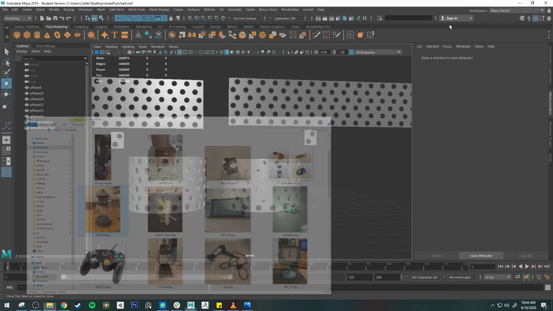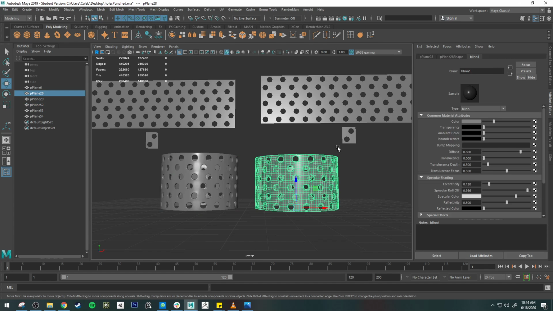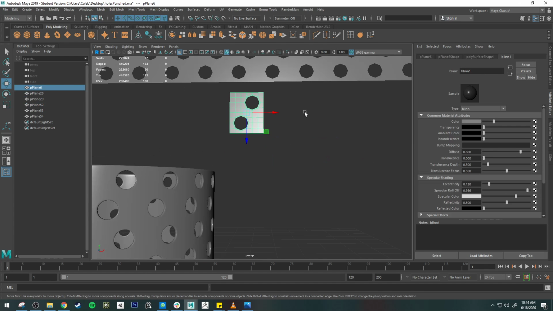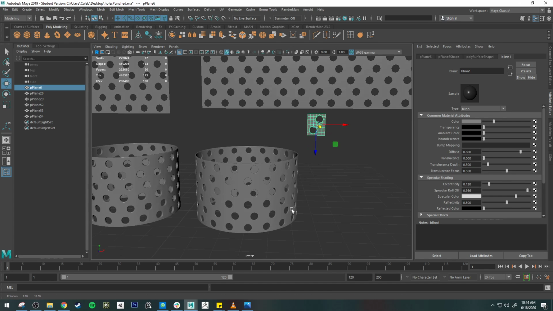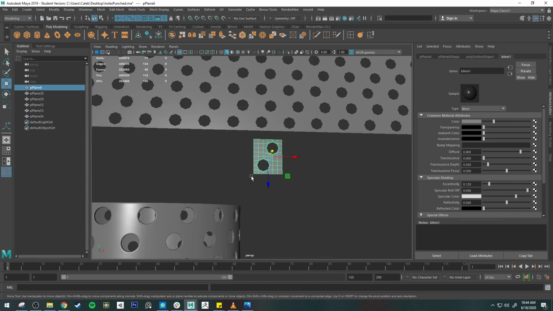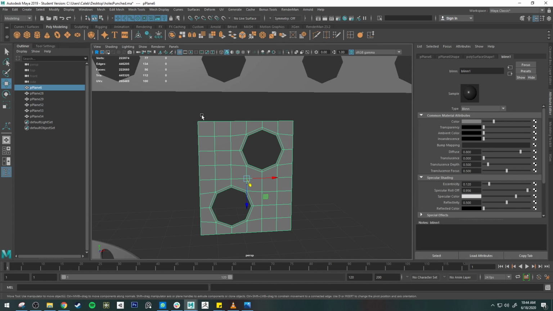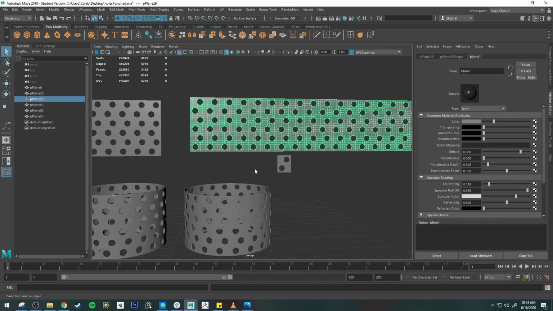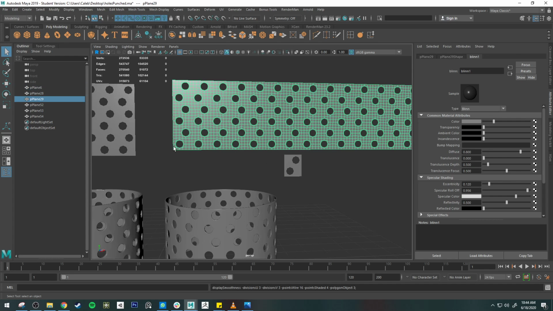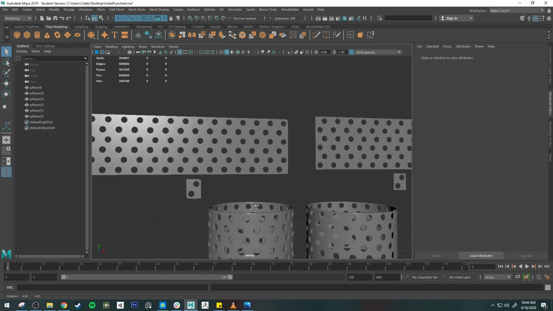Okay. So in order to do this, I have two different versions of this same mesh just to illustrate different purposes or points, but both of them are starting from a base object that's going to be repeated. The topology of this object can theoretically be anything. It just needs to be able to be stitched back together, so these edges on either side that are going to be repeated have to line up with each other once it repeats. And you can see here, this is the same object, and I just applied a repeating effect to it, and we'll talk about what that is on both of these.